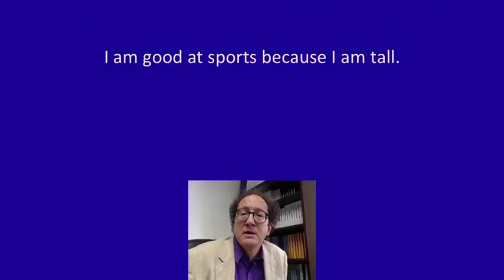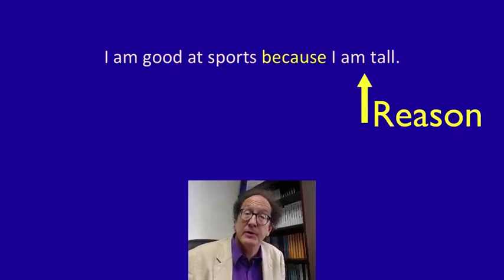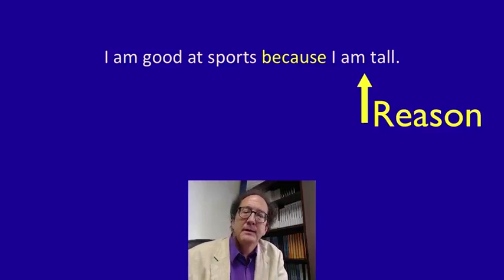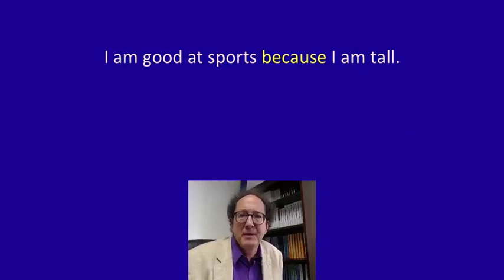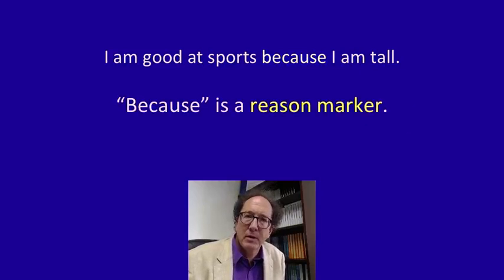For example, I could say, I'm good at sports because I am tall. Now the word because indicates that the fact that I'm tall is a reason for the conclusion that I'm good at sports. It doesn't mean that the sentence after the word because is a conclusion. Instead, it means that the sentence after the word because is a reason or a premise. So we're going to call it a reason marker or a premise marker. And there are other reason markers as well.